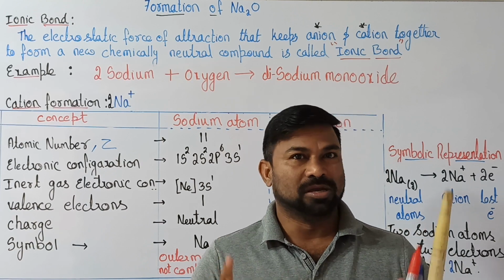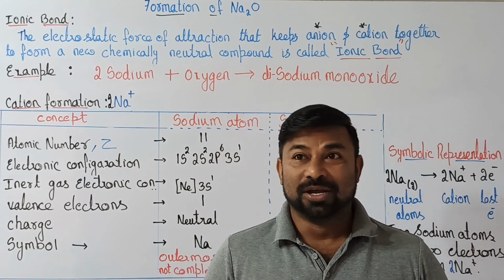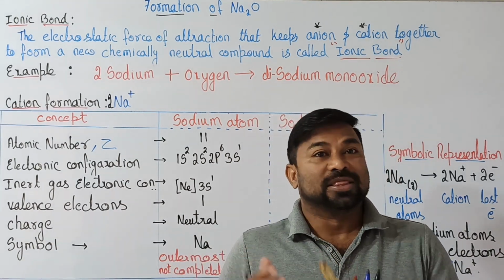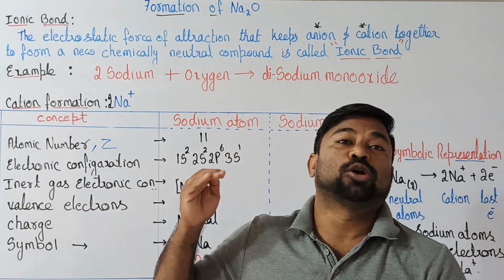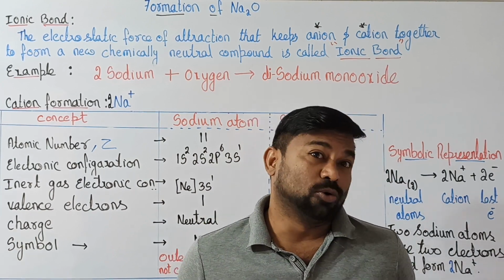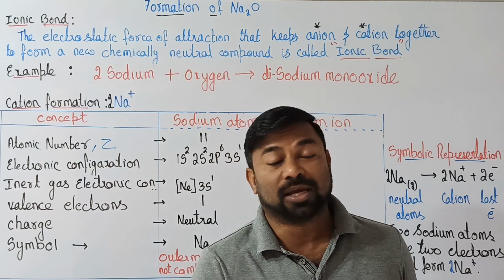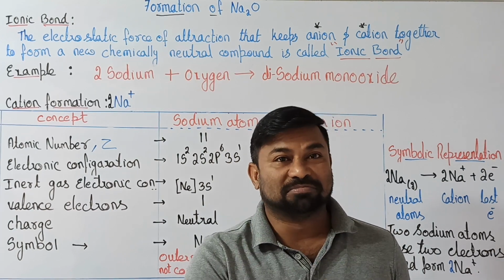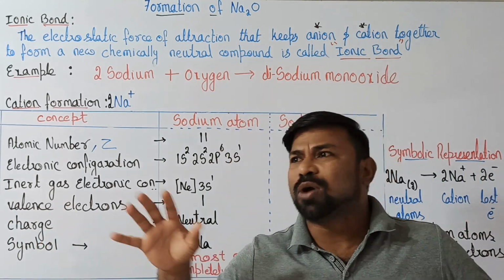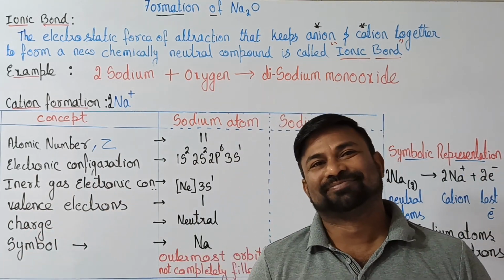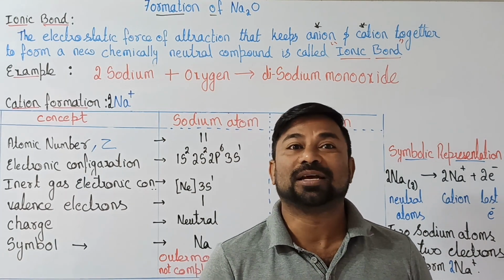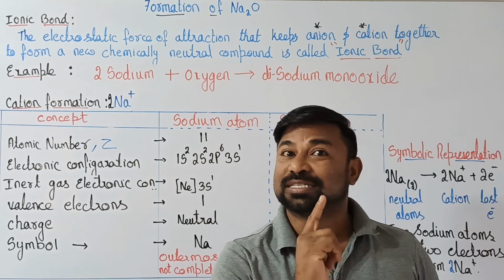The reason is they want to become stable. They want their outermost orbital to be completely filled, to have the octet configuration ns2 np6. As you all know, if the outermost orbital is completely filled, they are stable. They can be inactive; they need not be too active to lose or gain. That's what the 8th group elements are. All the 8th group elements are zero group elements, inert gases, noble gases.